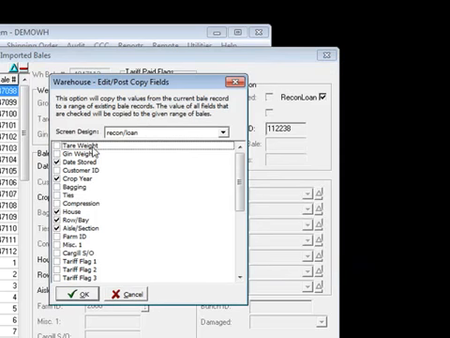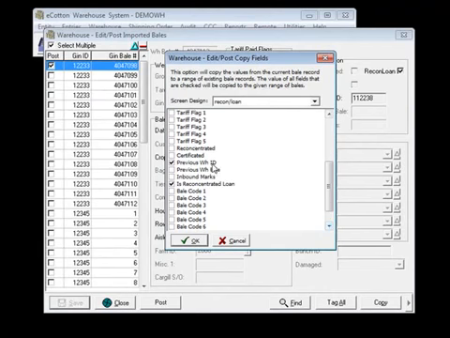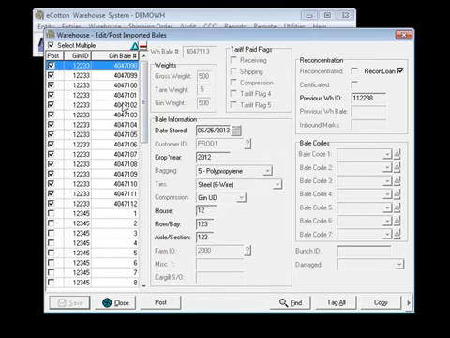It would tell us what exactly it was copying to all of these bales. So all of these bales are going to have the same date stored, the crop year, the house, row, bay, aisle, section for our locations, also the previous warehouse ID, and they will all be marked for reconcentrated loan. We can then press OK. And we'll notice if we tab through these bales, we still have our different and unique warehouse bale numbers and weights, but our date stored, crop year, our Recon loan, previous warehouse ID, and locations are now all copied and the same for each one of these bales.